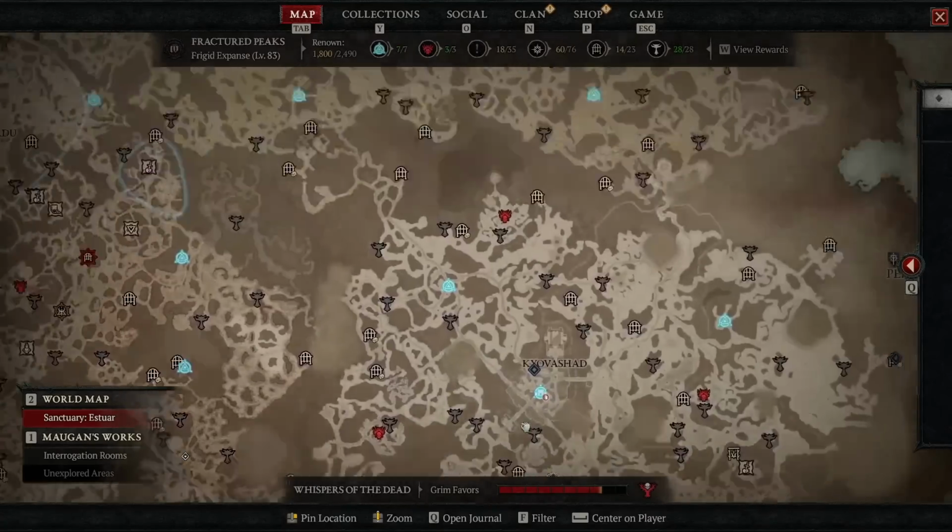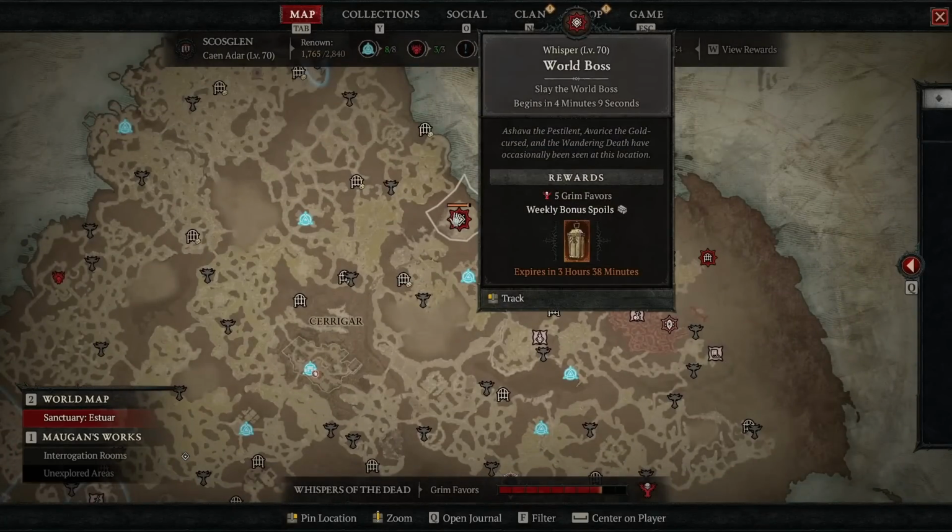World bosses appear every once in a while in specific areas, and they will show on the map. If you complete each world boss, which there are 3 each week, you're going to get a weekly bonus spoils, so it's really good to do so.